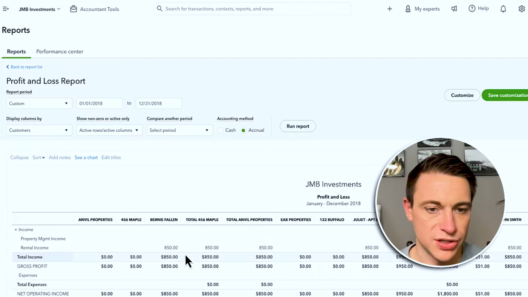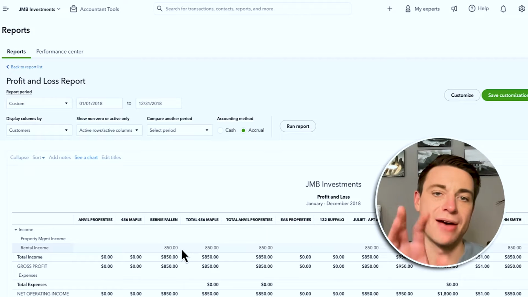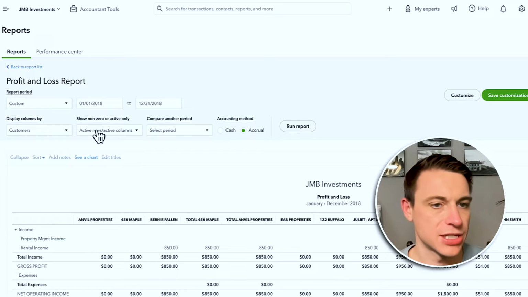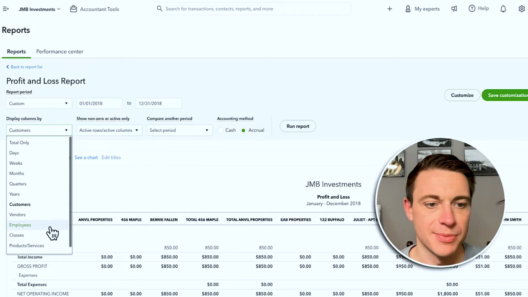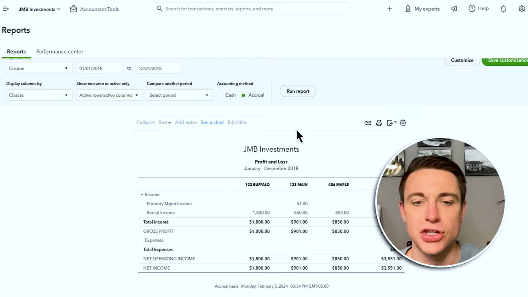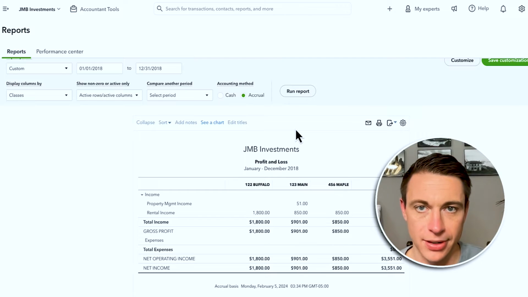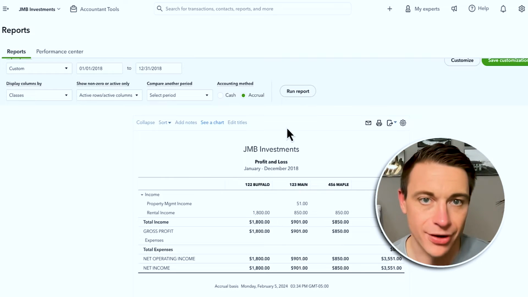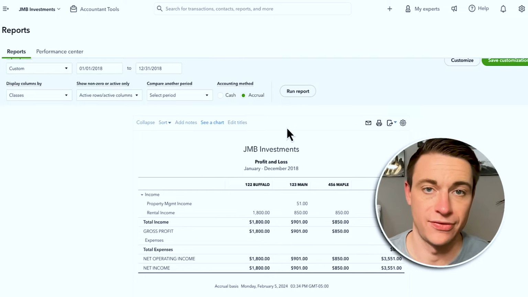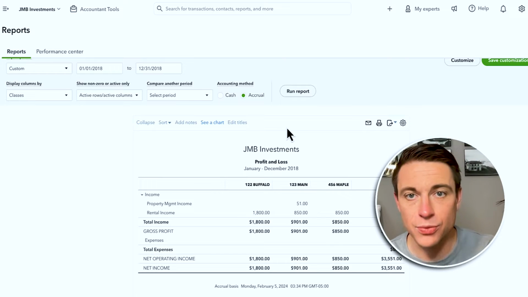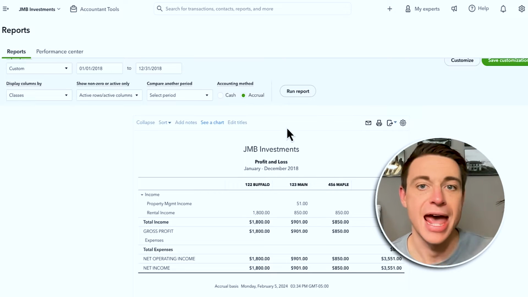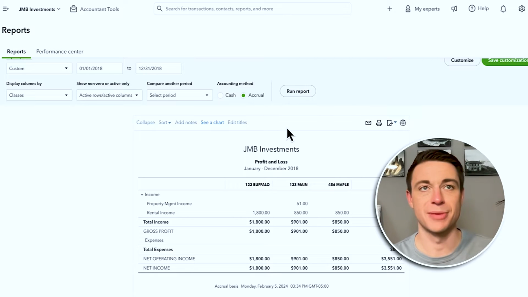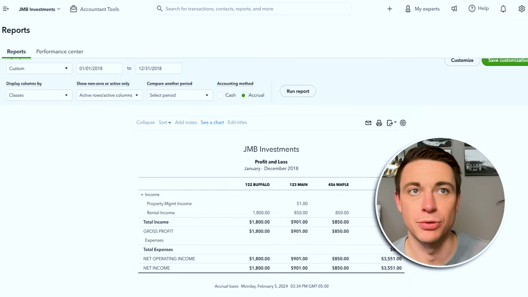So what we can do is, again, we gain huge benefits by having the customer in there. We're able to track accounts receivable, but because I've also added class to all those transactions, I can display my columns by classes and get a super nice, neat report. Okay, hugely beneficial, right? Now this does take a little bit of extra effort, right? We have to have 2 fields filled in instead of 1, but that's why we're going to build into our process having a VA, having a bookkeeper there to help us do exactly that. So that's my first tip is classes, customers, hey, explore the potential of both.